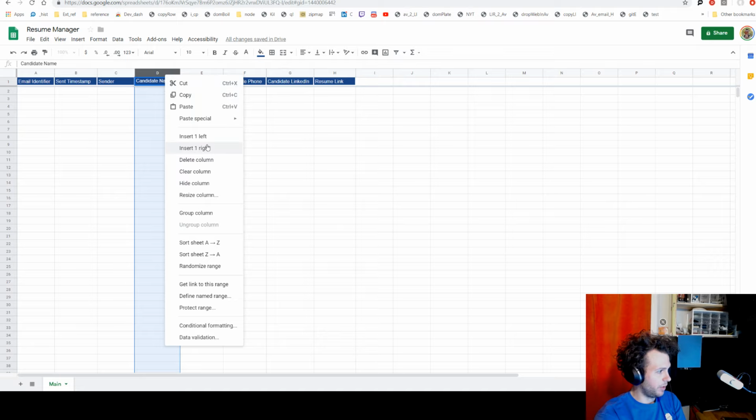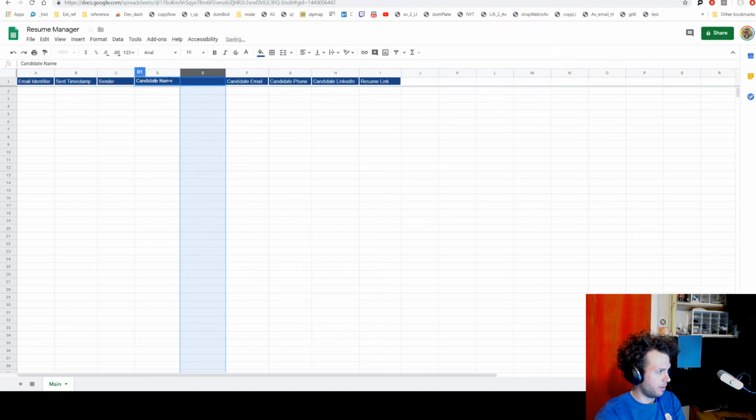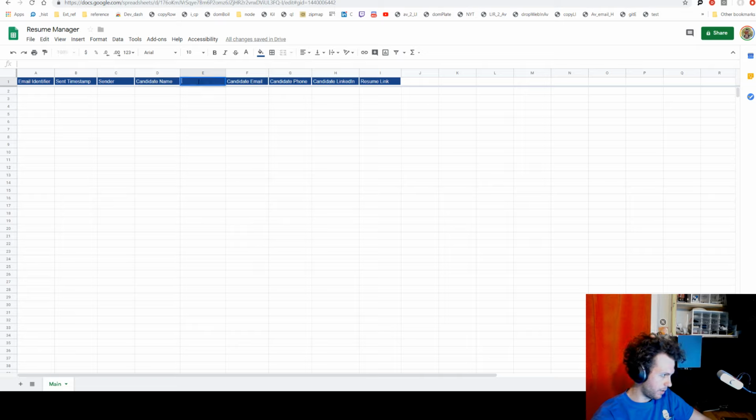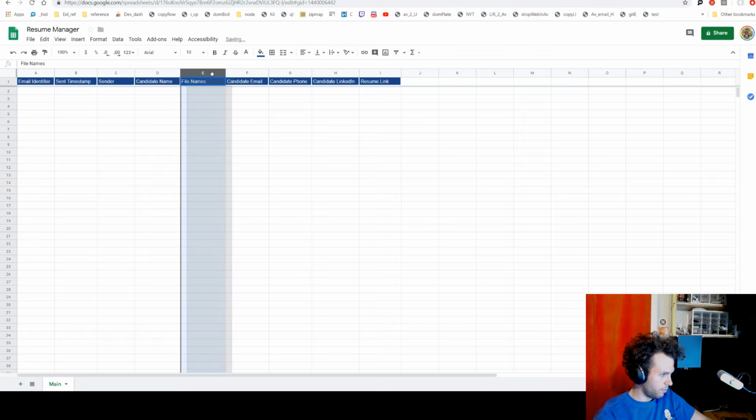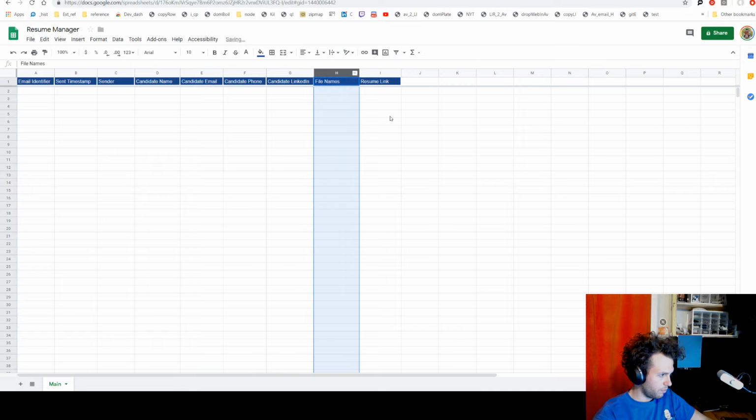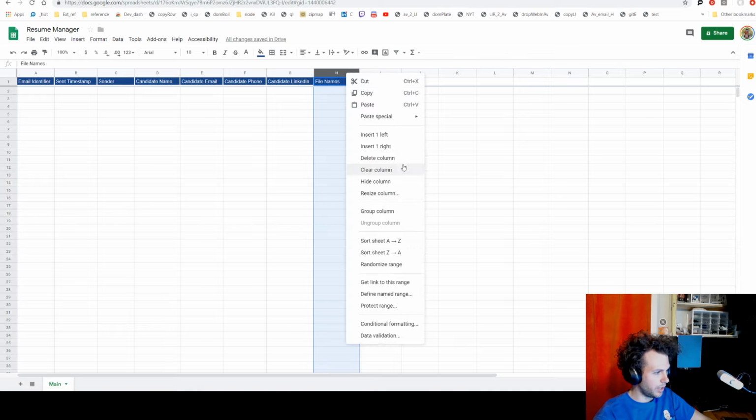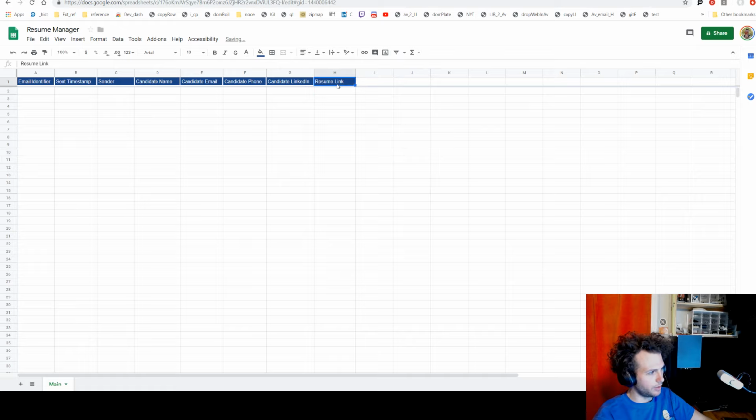And I'm also going to add another column with the file names, because no, I don't need to do that. I don't need that. That's what these are for.